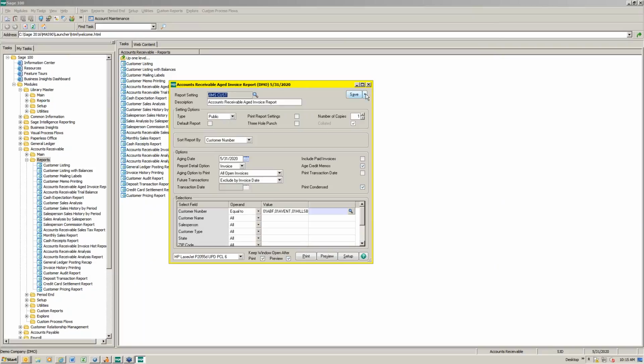Okay, so keep that in mind whenever you're looking at any of these Sage reports. Now, also, while I'm in here, I'm not going to actually do this today, but you can edit these reports in Crystal. That's what this designer button is for. So let's say maybe Jim has this report, but he wants certain fields taken off or certain fields added to it. We can actually create a custom report for him using that designer button. So keep that in mind, okay?